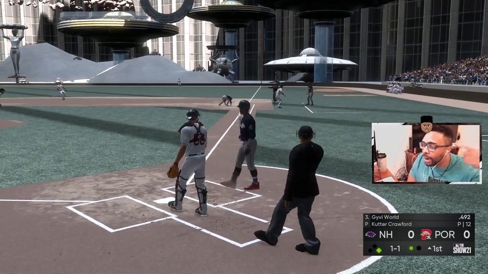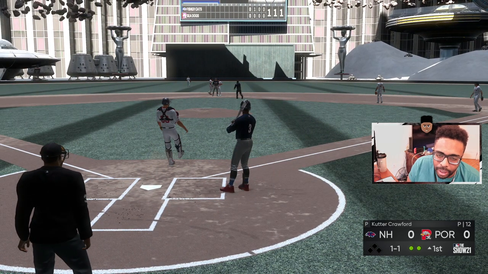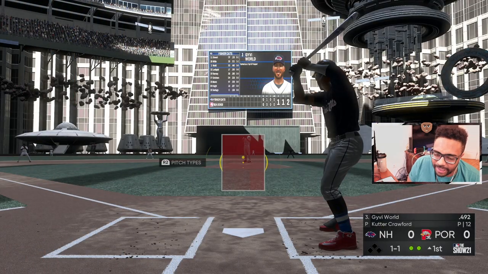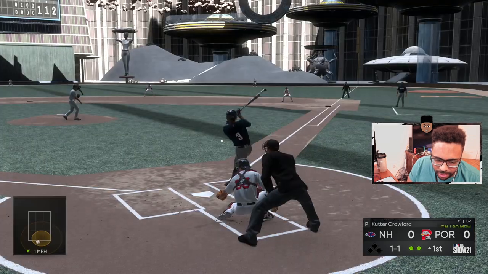Come on, man. Come on. Come on. No, and now you're thrown out at second base. Wow. You know, what's the name of that trick play? I think it's like the Chinese firecracker or something like that.